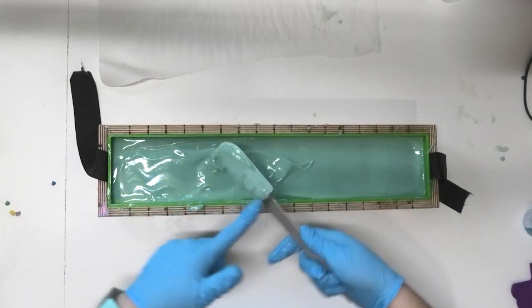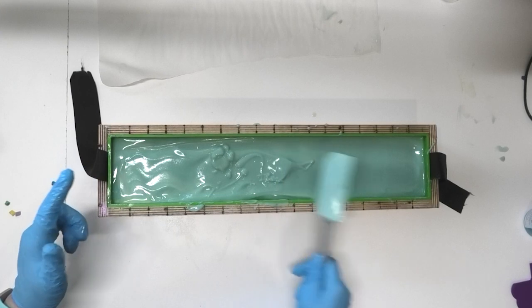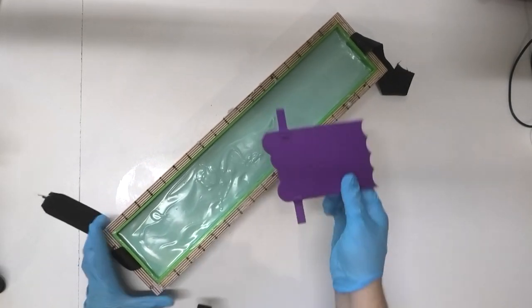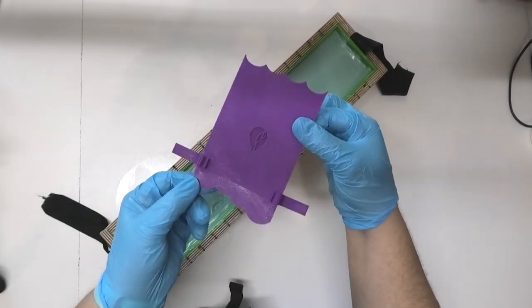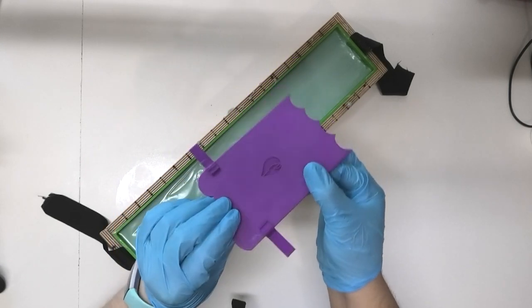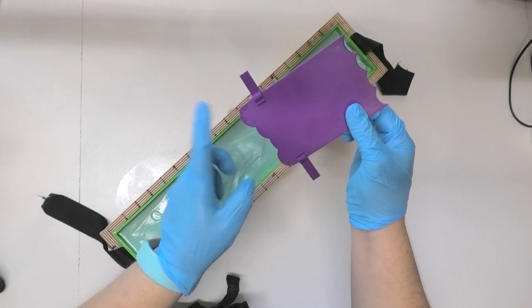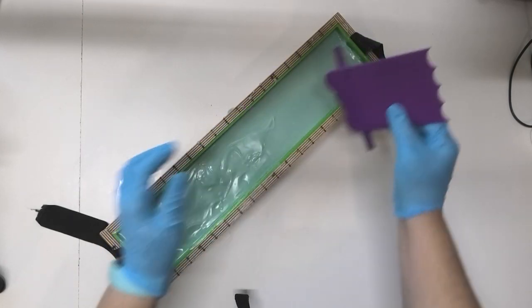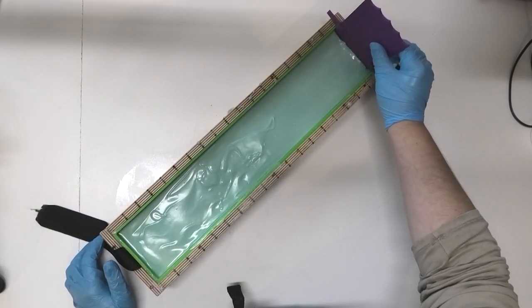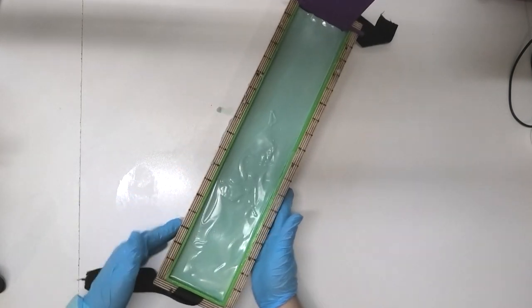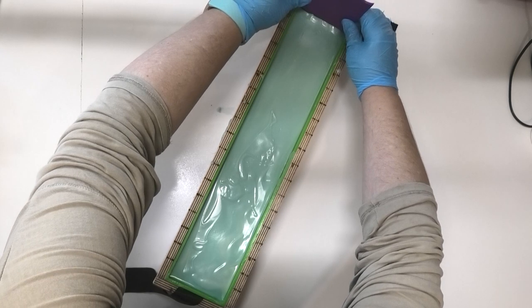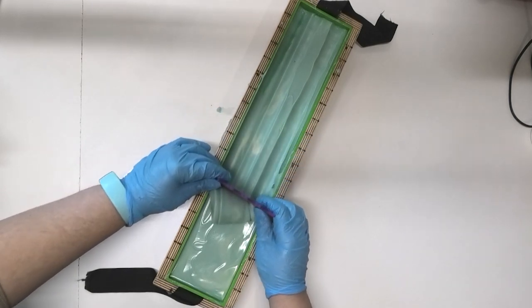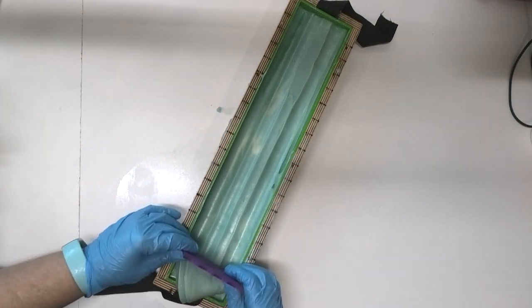All right so I'm going to leave that sit there for a little while. Just to firm up so we can do a little bit of sculpting on the top of this soap. Okay so I've left this one sit here for about 10 minutes so hopefully it's nice and firm. I'm going to use one of the Wickedly soap shapers here and this is from the cloud set. I'm actually going to put it in this way so that the biggest sort of dip is over here because I know one of those drops was quite high up here. I've also put on my little clips to help me get a nice straight sort of pull. So I'm just going to rest it on the top of my soap mold there and then I'm just going to drag it towards me.